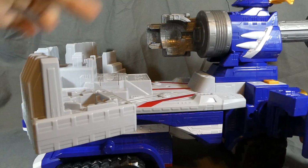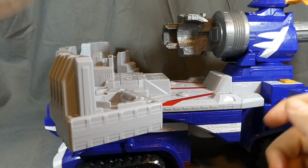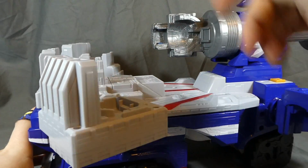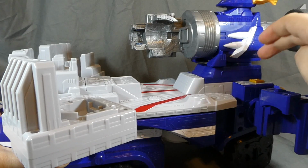So, as you cycle through those, you can kind of set them up on here and do the pivot and dock thing and pretend they're taking off. So, it's a very cool feature for kids as well that are playing with this and all the other Voyagers too. So, pretty cool in that regard. I dig it a lot. Moving on to the next batch.